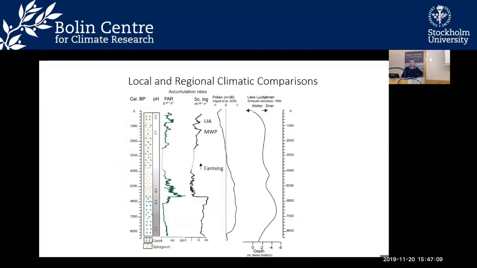And if we put the events at Draftingemosse in a regional perspective, you can see that the general climate in the early part of Draftingemosse was warmer and likely drier at that time, and this had then evolved into a cooler and wetter climate. But within these general climate trends, there have of course been episodes of both cooler and wetter conditions. We've also had human activities that increased in the area from around 4,200 years ago.